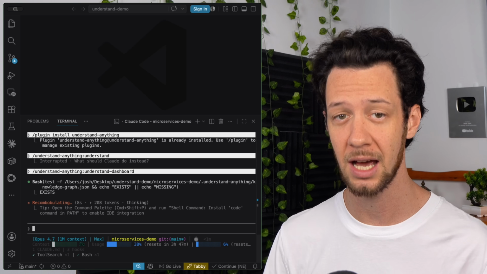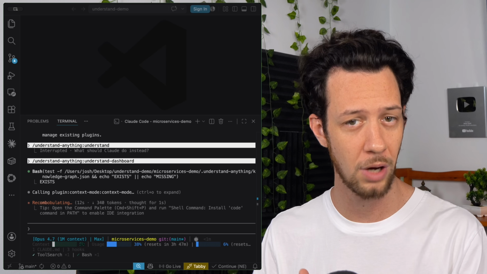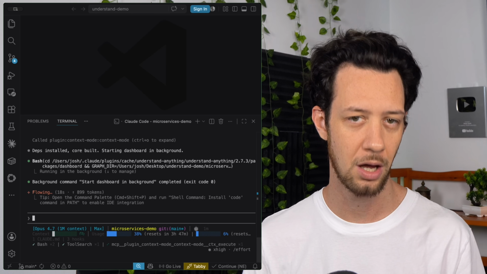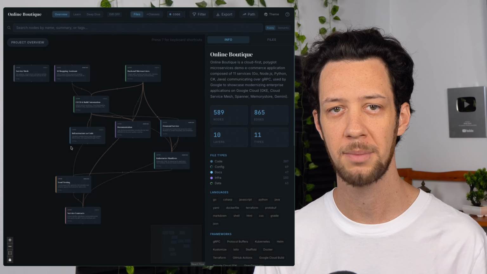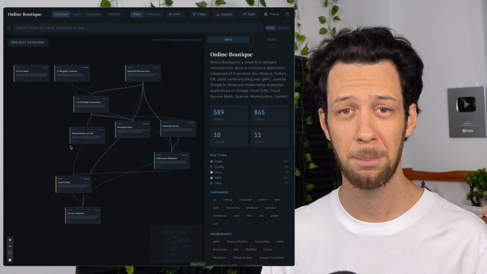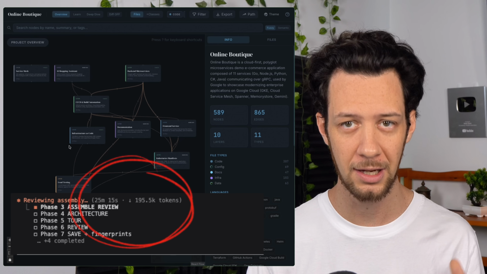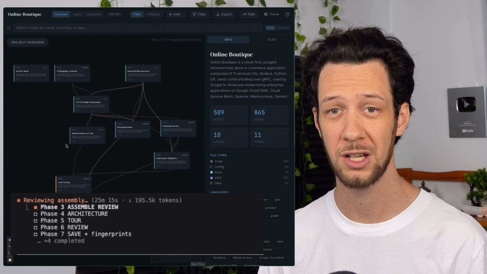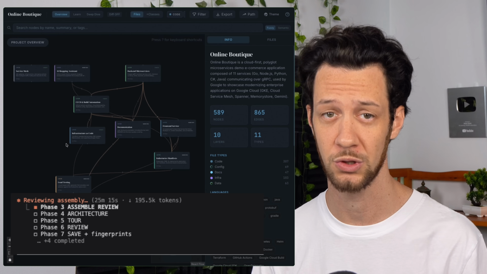Now it's going to scan the entire repo. It pulls out structure, relationships, key modules, and likely business concepts. Now we can run the dashboard command to launch everything. Now first, this took ages to run, like 30 minutes, and it burned a boatload of tokens. So having a good Claude plan is a must. I have Claude Max, and this used 25% of my rate, so it burns, and it burns fast.